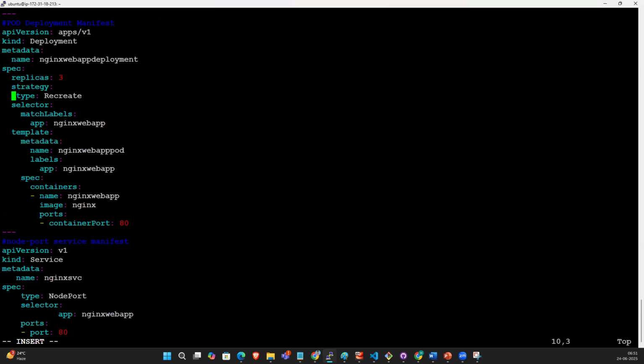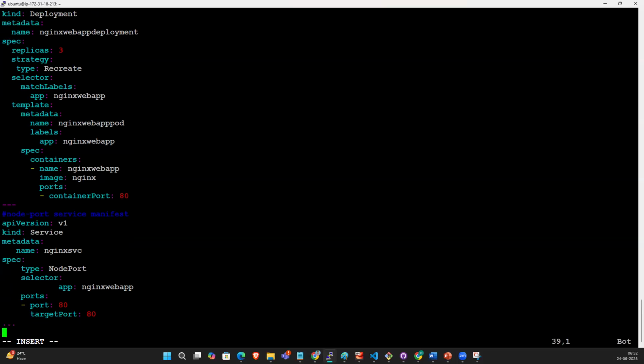So what is the strategy of deployment, guys? Here, Recreate. Selector with match labels. If you are not providing any strategy here, by default it takes the rolling update.